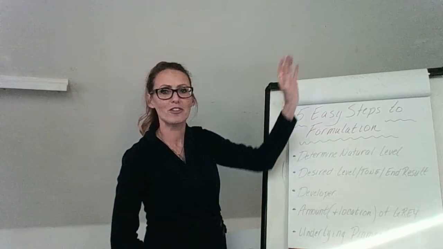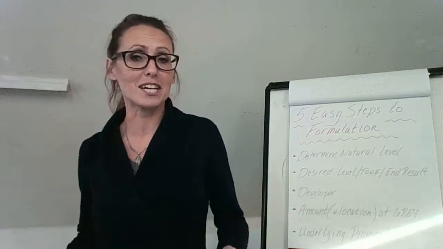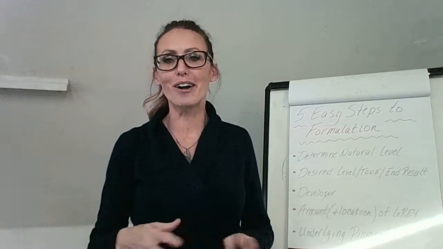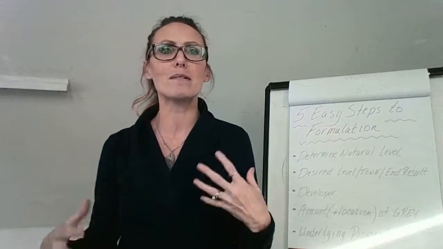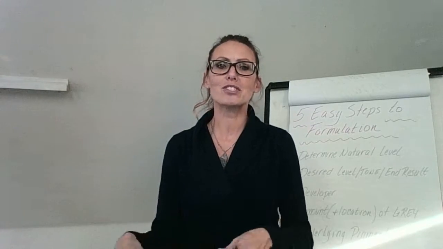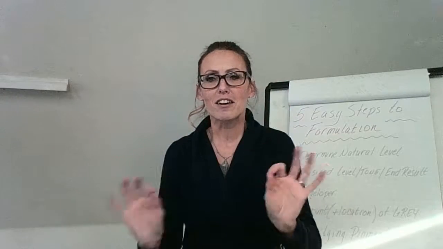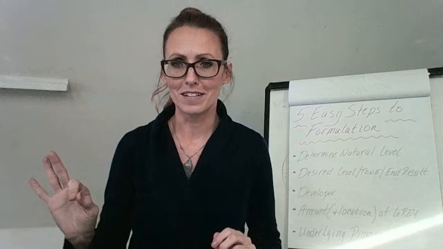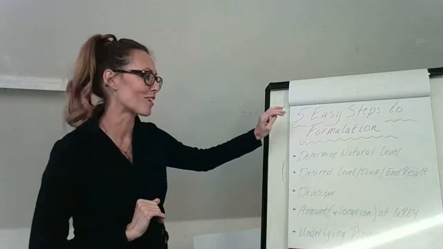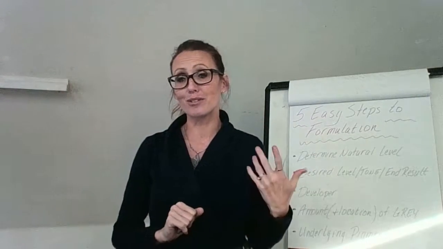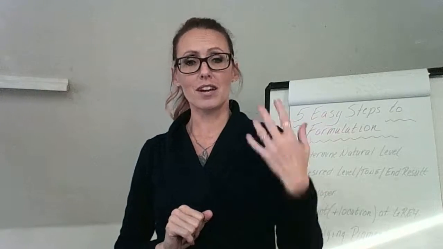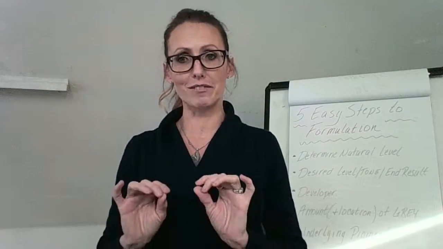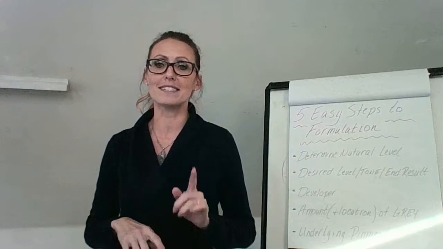From there, before we get too far, I do want to talk about the 5 steps to formulation. And I know some of you guys roll your eyes, like we know how to formulate color, but I really think sometimes behind the chair we get in a hurry. So if you just take a second, check off all the boxes, your formulating will be 100% spot on every time. So just in case we need a refresher, first you're going to determine your client's natural level. And as a reminder, with Kenra we use the N series swatches as our level finder. So use that to determine your client's natural level.